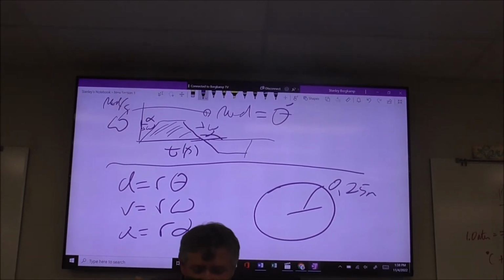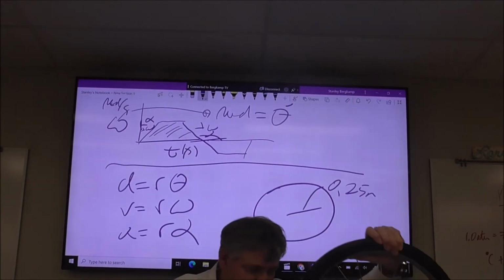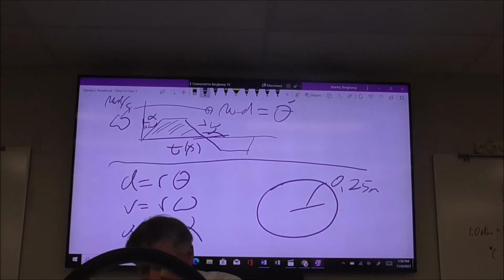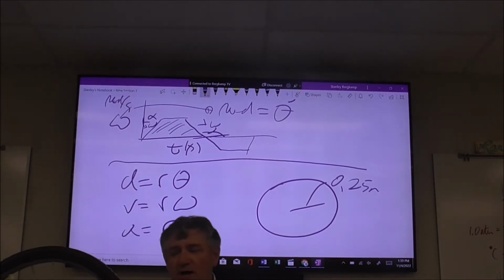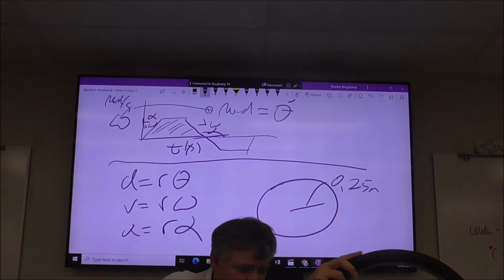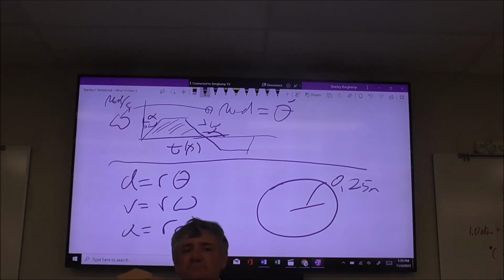Here's what I want you to think through. I'm going to take this wheel, and I've got this piece of tape here at the bottom. I'm going to roll this thing until that piece of tape gets back to the bottom. So what I want to know is how far did the wheel travel during the time that the tape went from the bottom back to the bottom? 0.5. Half a meter, yeah, diameter.